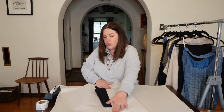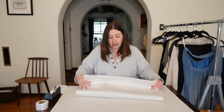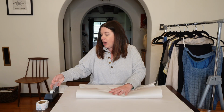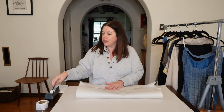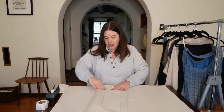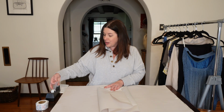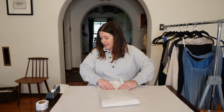Now, maxi skirts do tend to sell really well for me. I think that there's just a lot of people out there on the hunt for maxi skirts, and I don't think there's a whole lot out to be purchased. It's just not something that's in the core trends. It's not necessarily being made today, but I think a lot of people really seek them out. You know, they're nice classic silhouettes and they're getting harder to find. So they do sell well for me, but I will say this selling in a day was a surprise.